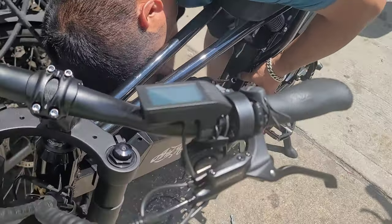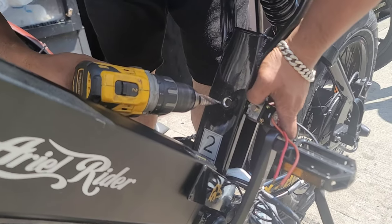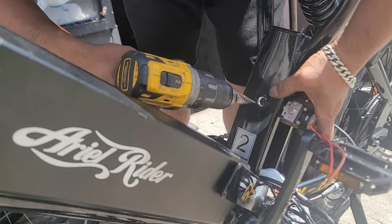A lot of fitting going on. And you have to, because we're doing drilling, so it has to be done correctly. Come in.